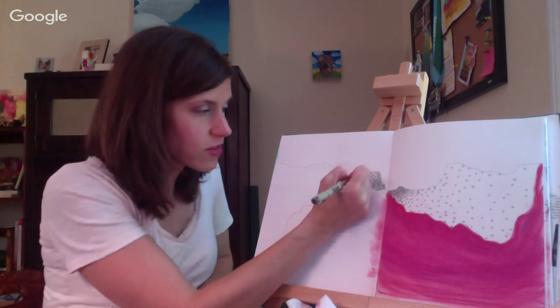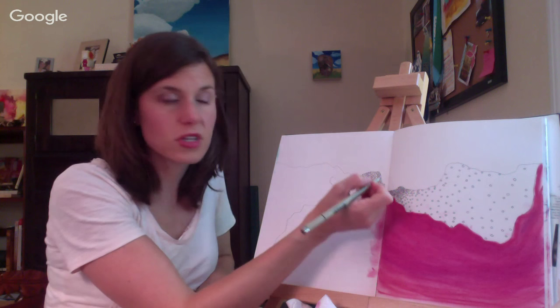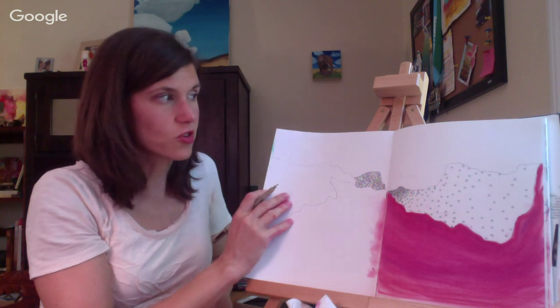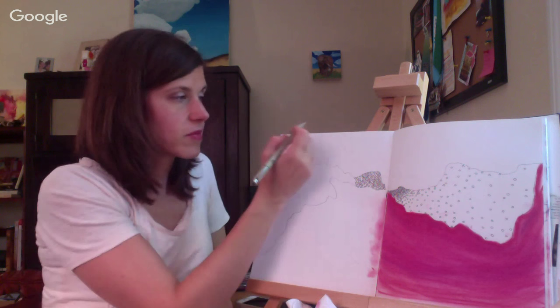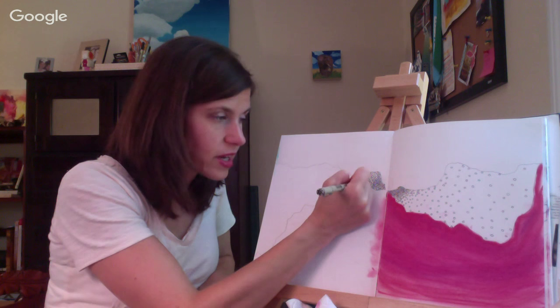And again, if this is feeling like too much, or you feel too uncentered to do something like this, it is absolutely 100% okay for you to take a page. This is a pretty big journal page, so if you have a journal that's this big, you might even want to just divide it into four sections or something. And really just use that space to just draw lines. That's okay. You can just show up at the page and that's all you do.